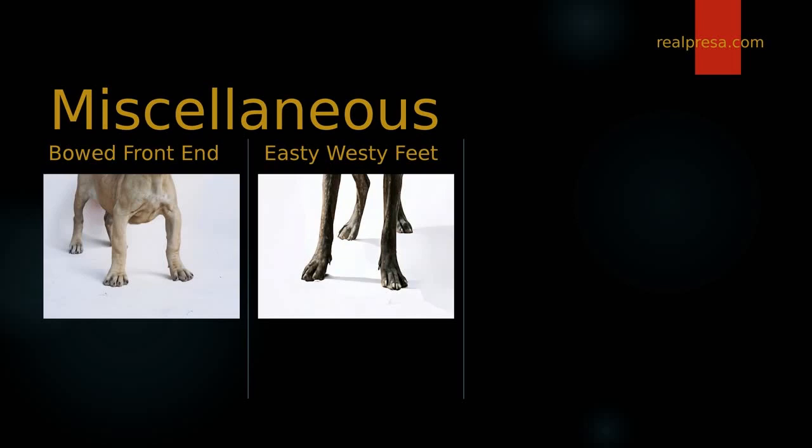Yeah. So this is a puppy. Whether the one on the left is a puppy, whether he grew out of it, I don't know. You can see the limbs are bent. Underneath the chest, you can see the front limbs are bent. The front feet are also easty-westy. I think it was an early spayed dog. This isn't mine, but it's a friend of mine's. You can see the feet kind of toe out, and that's called easty-westy.